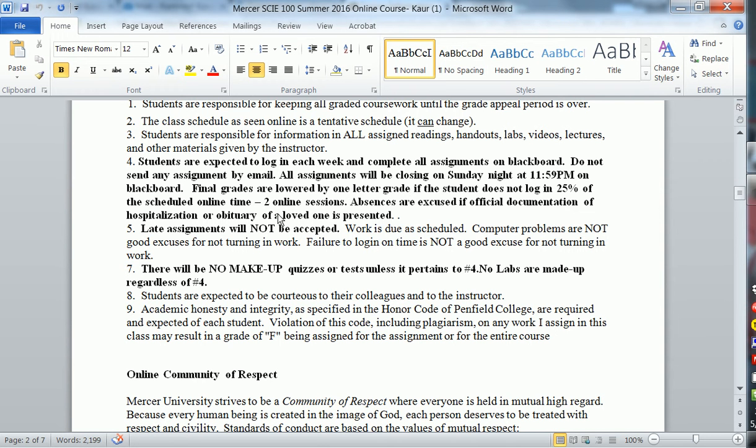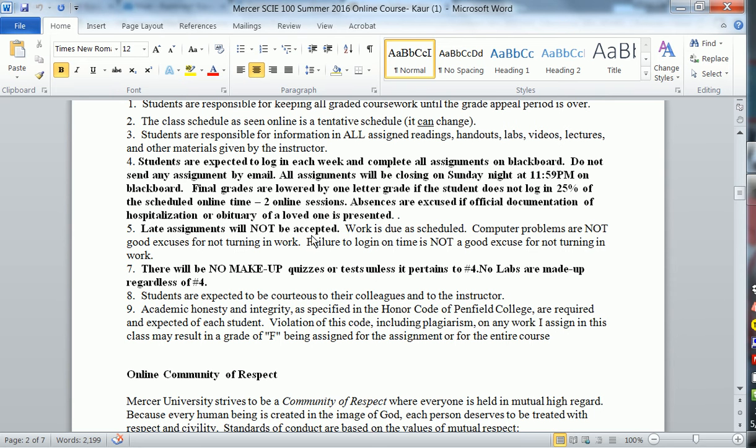Okay, so I'm going to post your attendance on the basis of your submission of the assignments. At the end of 1 week, I'm going to see how many assignments you have submitted. Have you done the quizzes? Have you done the tests? Have you submitted your assignments in the drop box? If you have not submitted anything for that week, you will be marked absent for that week. And I just explained what will be the consequence if that happens for two weeks. Absences are excused with official documentation of hospitalization or if some unfavorable things happen to you. So if you give the documentation for that, then your absence can be excused.